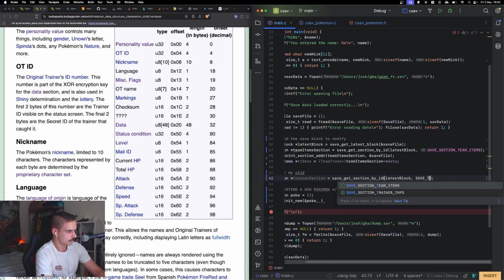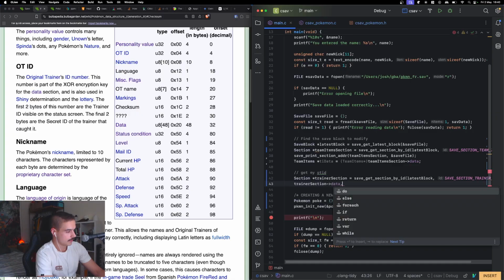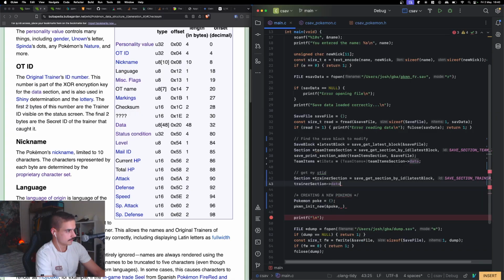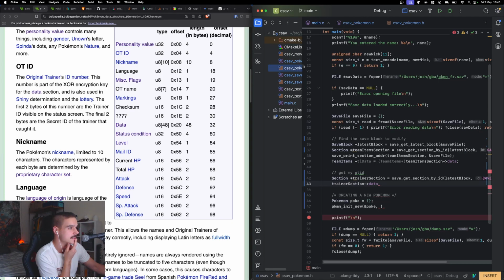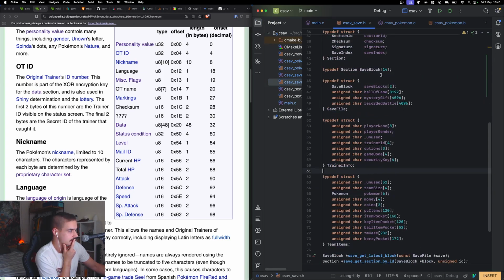Save trainer info. Okay, so inside data. I think I have abstractions for this, don't I? So it's in save. Yes, I do. Okay, so trainer info.